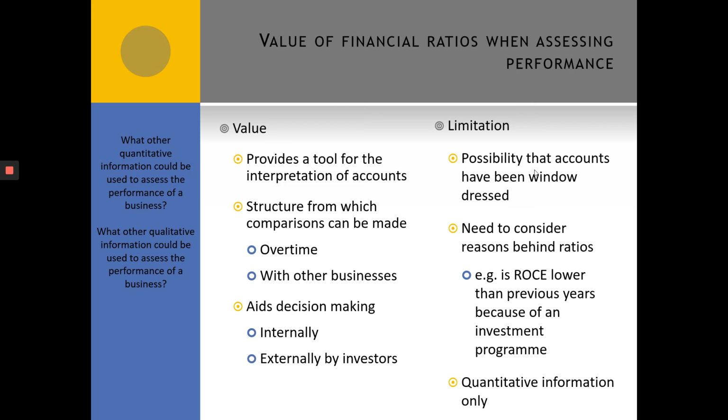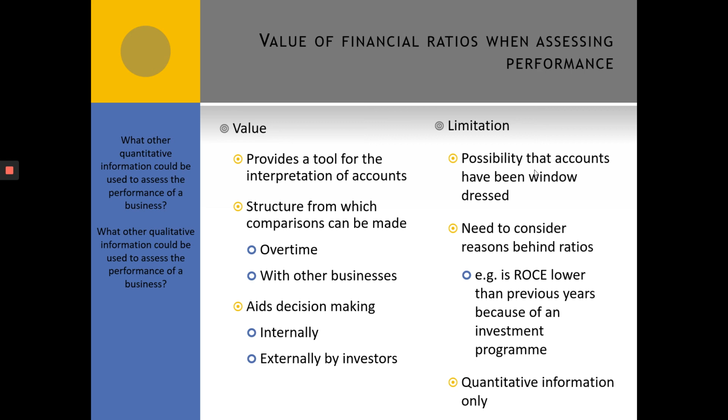And also, ratios don't just represent one thing. Student exams don't just represent one thing. If you got an A star in a particular exam, it could be because you've worked really, really hard, etc. Or there could be other factors surrounding that. You could have had a personal tutor, you could have gone to summer school, you could be naturally intelligent, etc. There are always reasons behind it. So for business, if return on capital employed is lower than a previous year, it could be because they have had an investment program, they could have spent a bit too much, it could be the first year. And there are lots of other things that you can think of.